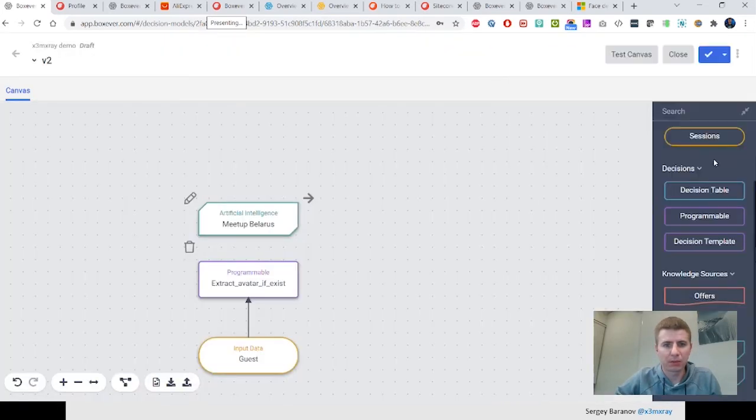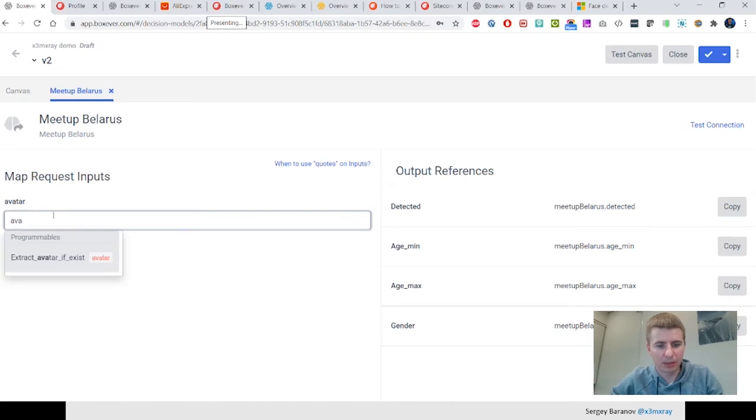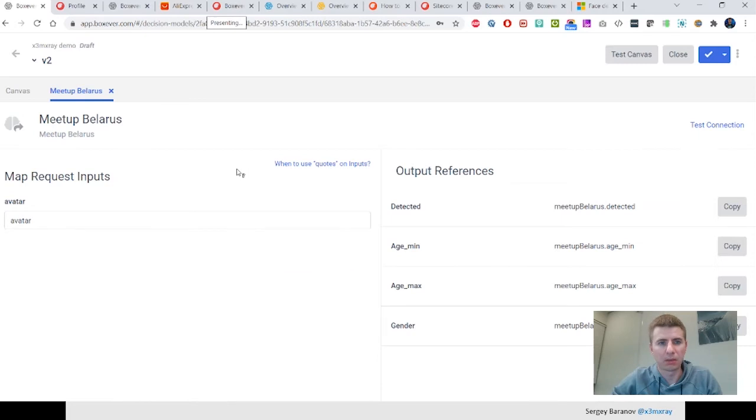Meetup Belarus, connect, set up, make map and input the same way, avatar, leave it as is, and save.